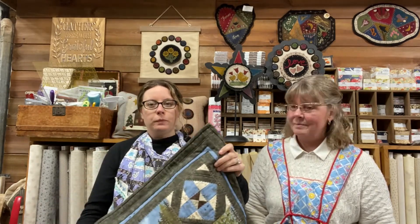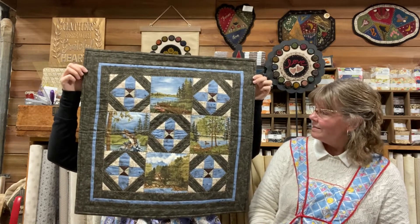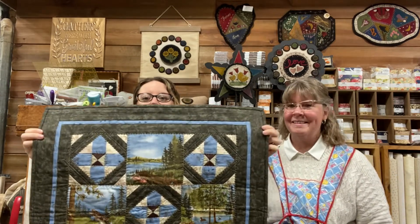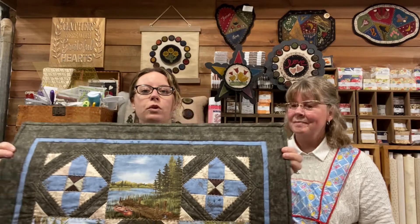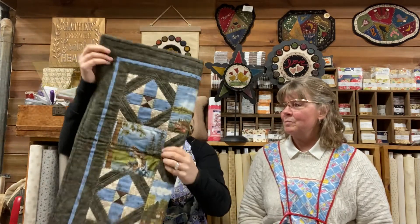This one is called Calhoun, named after one of the lakes my dad, brother, and I fish on. It was my attempt at twin needling, which was moderately successful — it's fun to step out of the box and expand your quilting horizons. You can see the framing of the piece block popping out into the border. It goes really well until your thread starts breaking, which requires patience, sometimes a seam ripper, and sometimes switching to very narrow straight-line quilting. Where there's a will, there's a way.